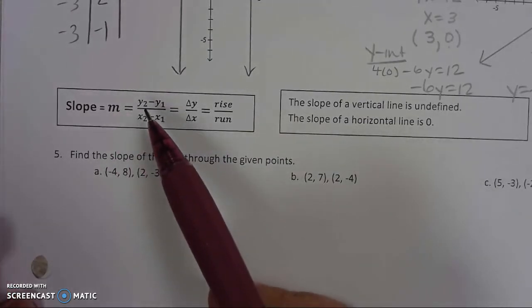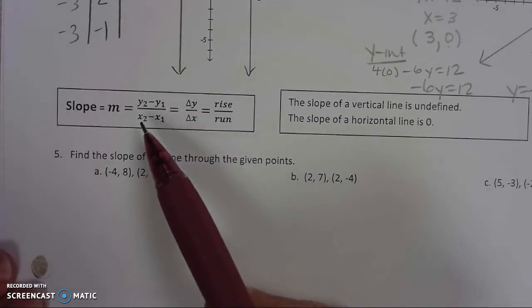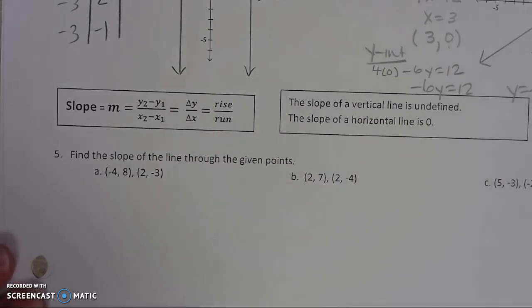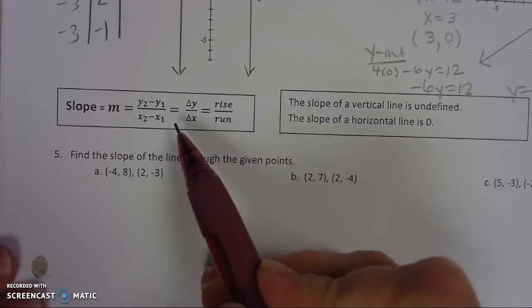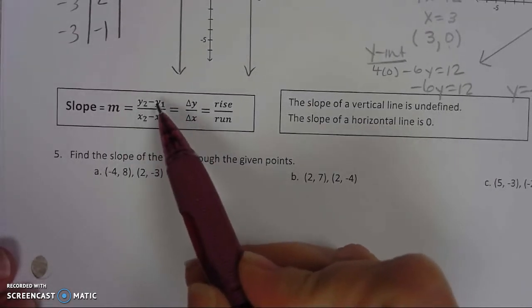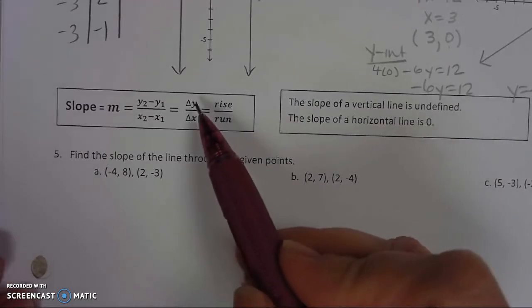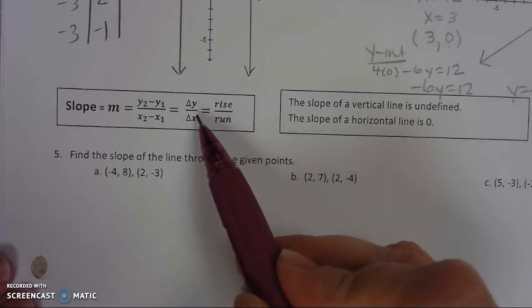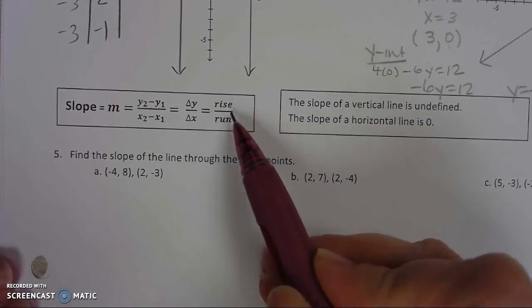And the slope is found by subtracting the y coordinates over the x coordinates. There are a couple of ways you can find slope, and one of them is if you have 2 points that are on a line, you can find the difference in the y values over the difference in the x values. This is also referred to as the change in y over the change in x. You may also have heard it referred to as rise over run.